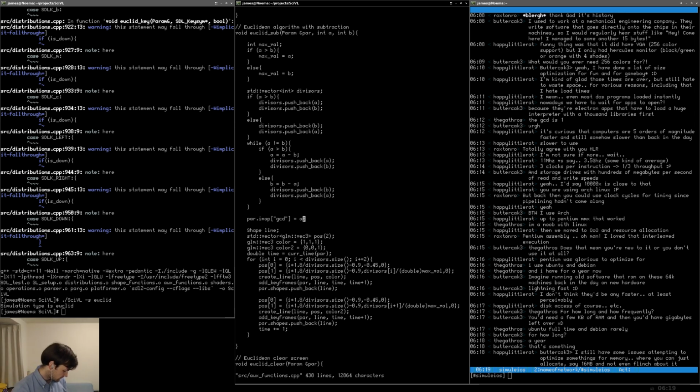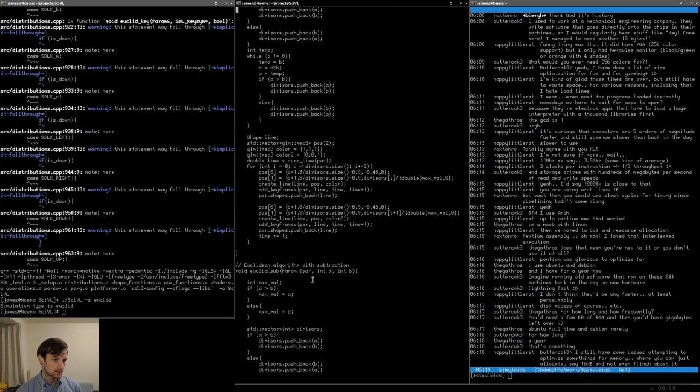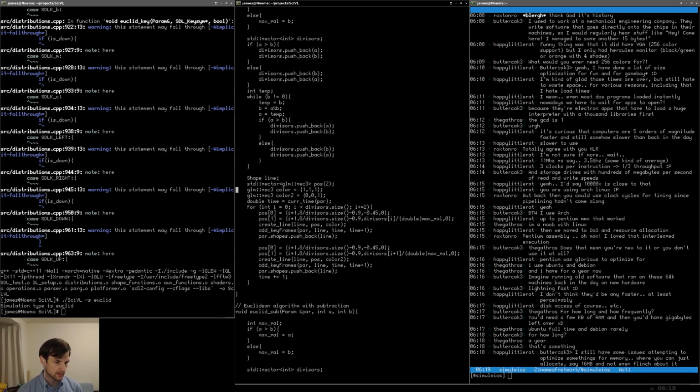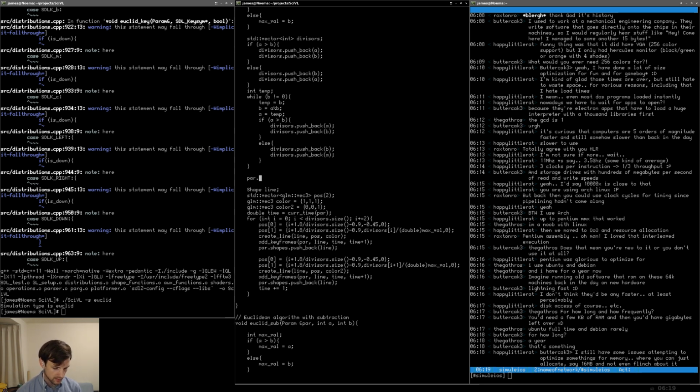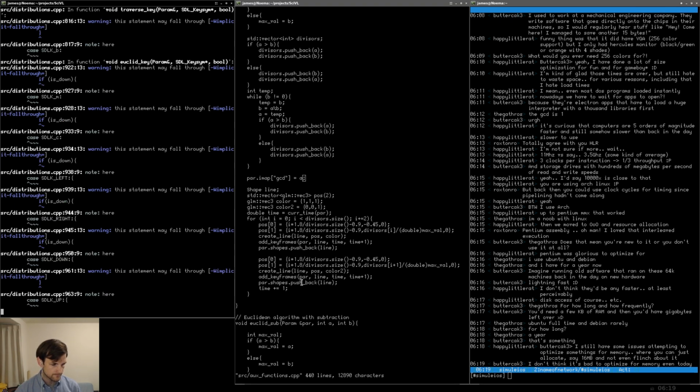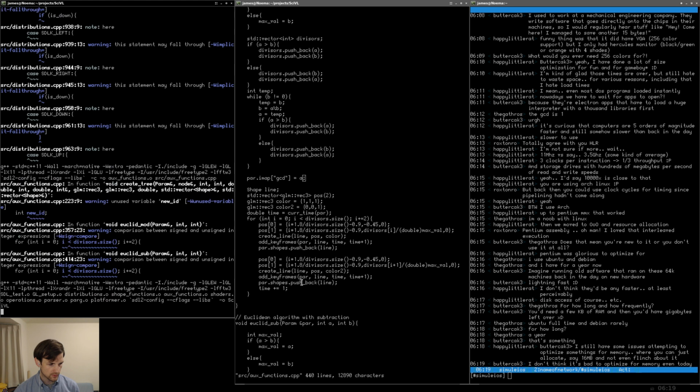Okay, one second. What do we have here? For the subtraction-based method, we return... Oh, well, A is not equal to B. Oh, so A or B would work in that case. So then the modulus-based method up here, let's just go ahead and paste it here. We return A. So let's do par.imap of GCD is going to be equal to A. Make that. Okay, good. Seems to work just fine.